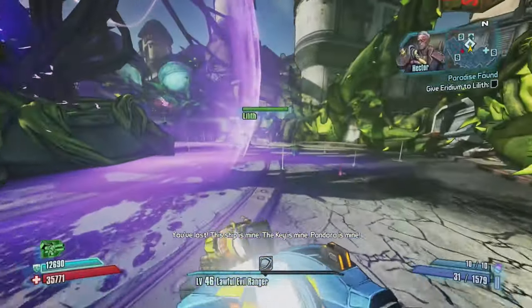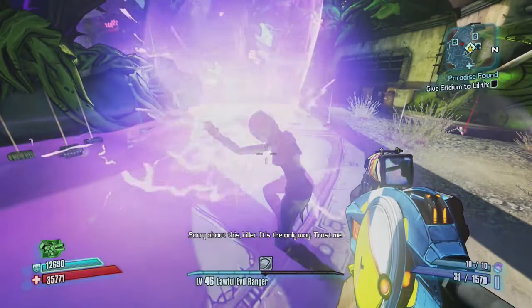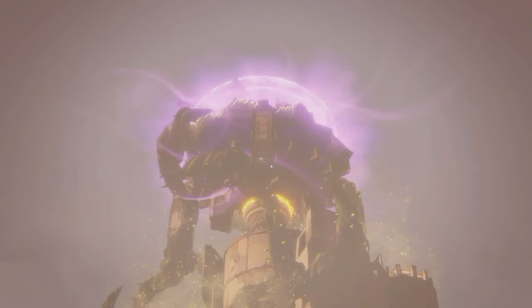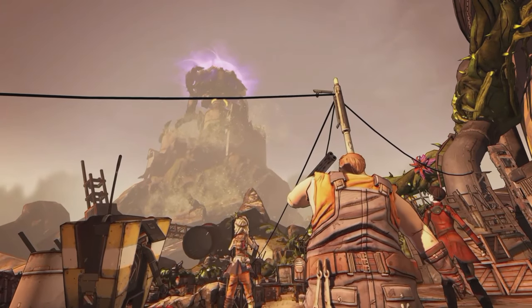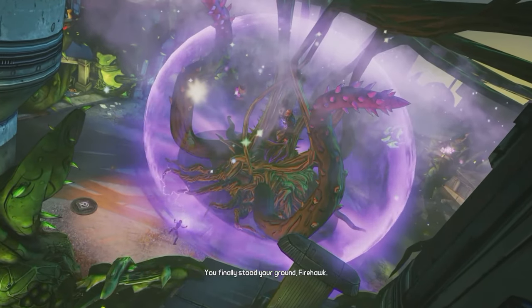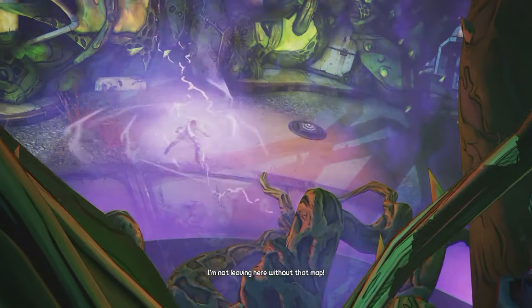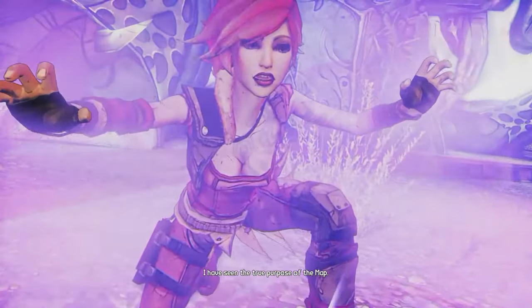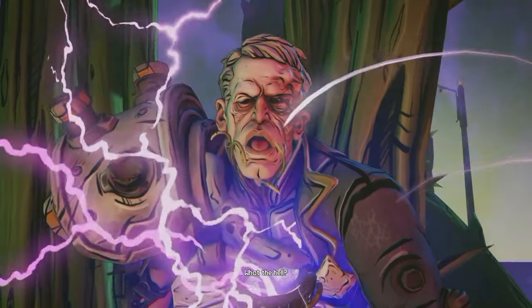You've lost. This ship is mine. The key is mine. Pandora is mine. Sorry about this, killer. It's the only way. Trust me. You finally stood your ground, Firehawk. But it's too late. Vault Hunters, so blind. I've seen the true purpose of the map. It leads to power you can't possibly imagine. What the hell?